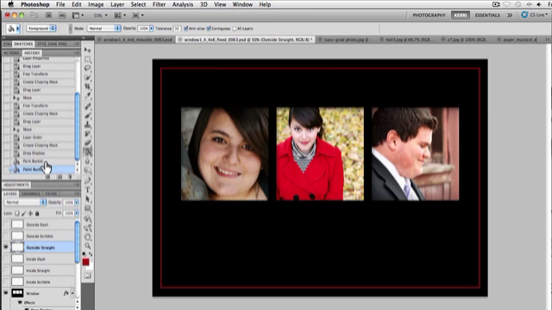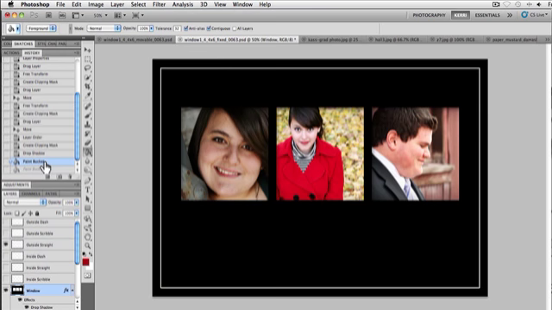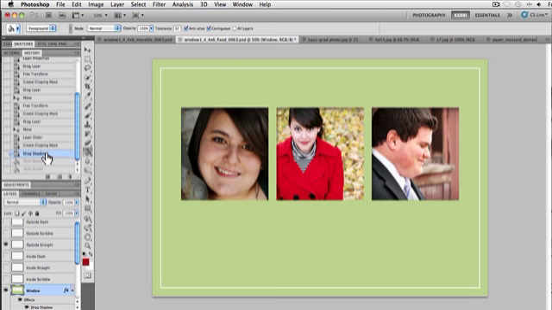So I'm just going to go back in my history here, or press Control Z, and that will undo your last step. And in fact, let's even go back one step more, I want to go back to the green just so that you can see this a little bit better. Back to the drop shadow. You can do the same thing with your straight line here. So I've clicked on my outside straight line. I'm going to go to my FX button again and go to drop shadow.